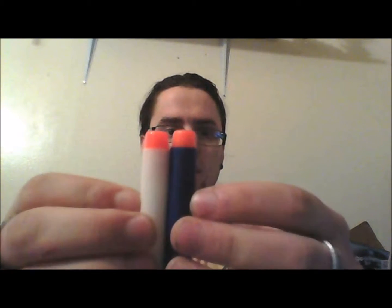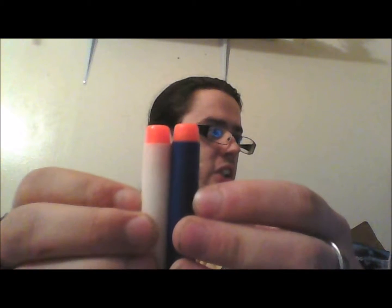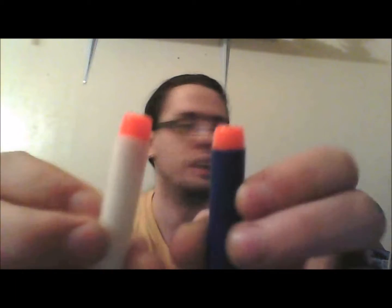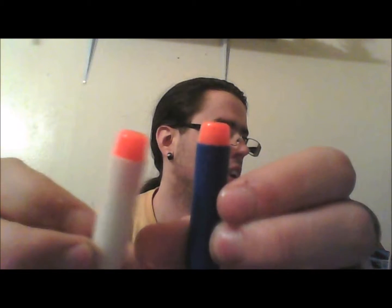Camera here, screen there. And as far as the off-brand ones my friend bought, they are almost identical. As you can see, the blue one is still just a tad bit longer, but the tips are almost identical, and they do have the holes that all Elite darts have. And I'm not complaining. These darts are good.